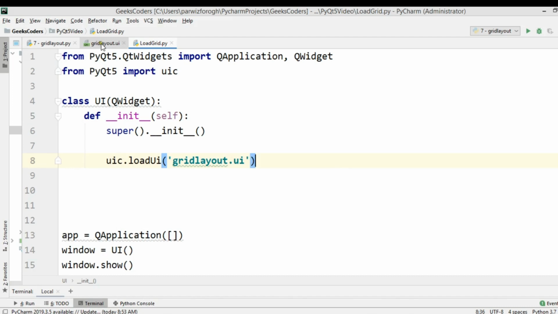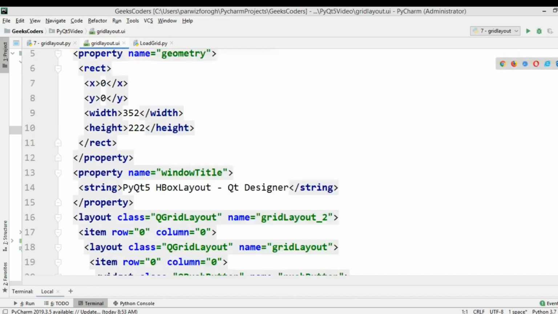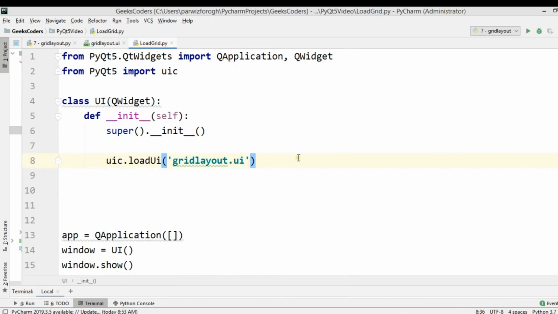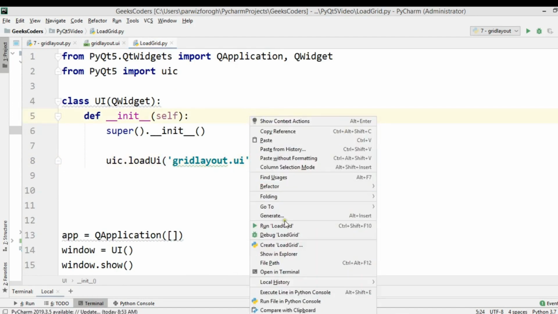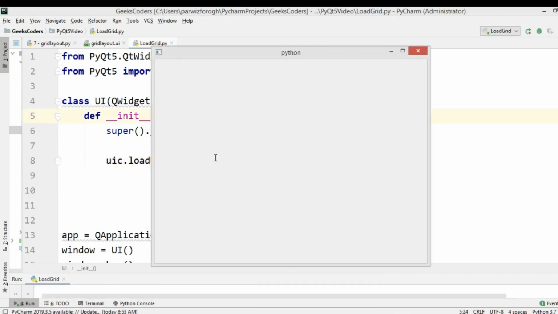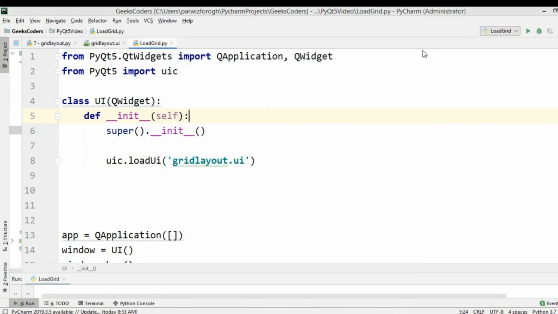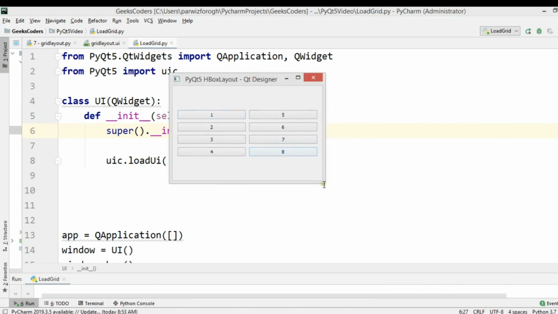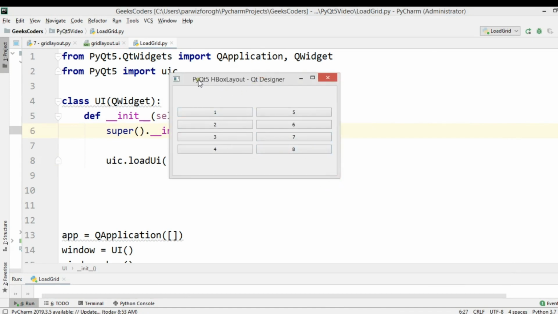So this is the file that we have already copied, and you can see we have 8 buttons in here, and you can load this. Also you need to give the parent to self. Now you can see that we have our grid layout using Qt Designer.